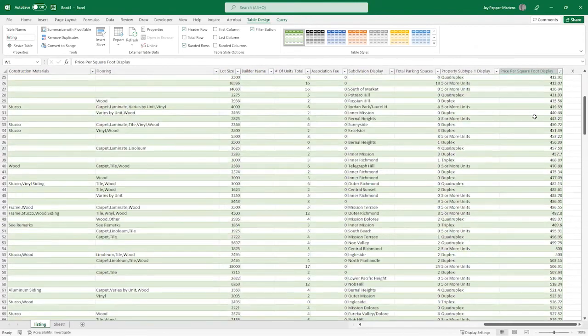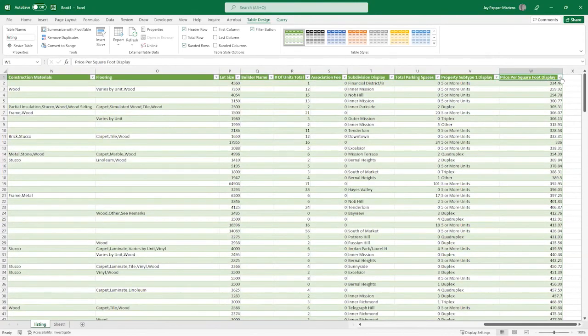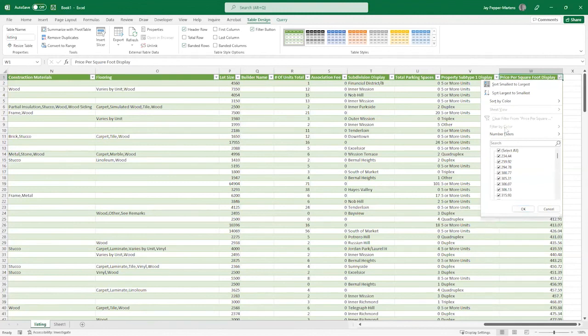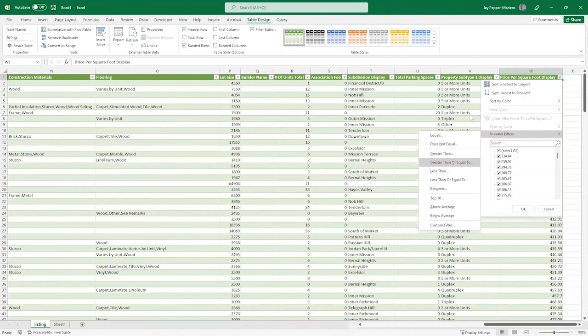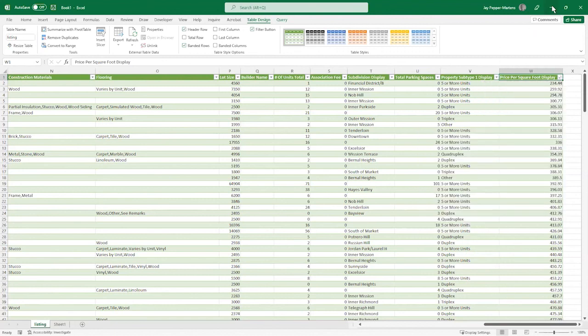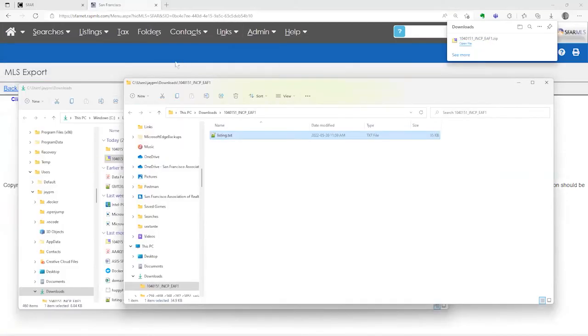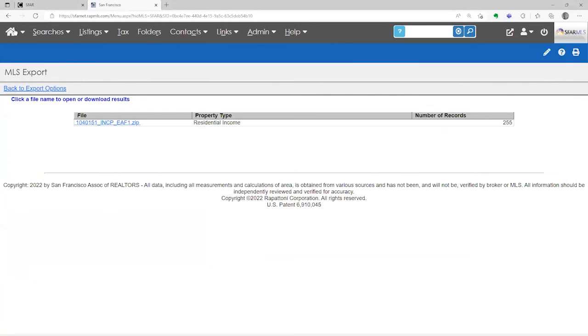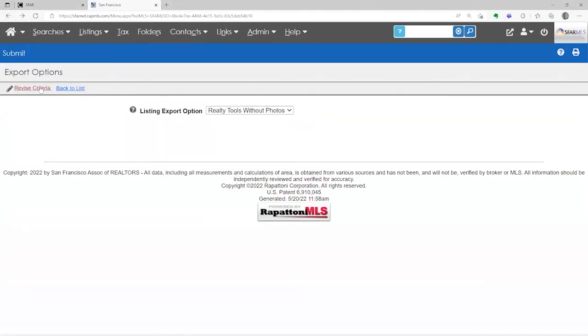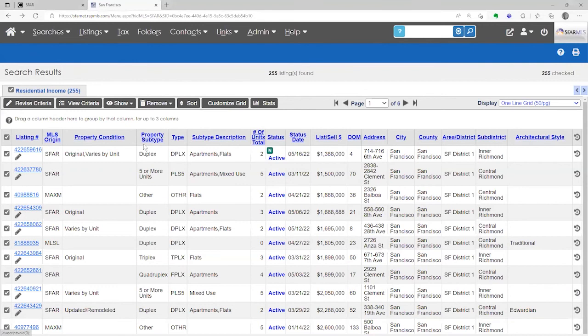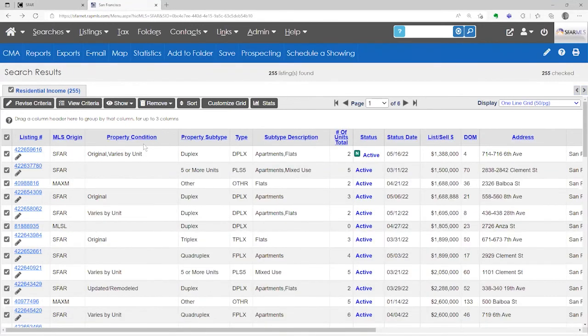Of course, because I can sort data, I can also filter data. So nothing would stop me from saying, since it's numeric, you can do greater than or equal to. The magic here is that even though your MLS system may not be all powerful, although it's pretty powerful, you can take the data you're getting in your results here and export it out in a way that you can work with in other applications. And that really opens the doors for you to do crazy, powerful things.